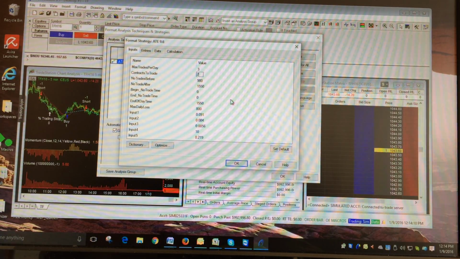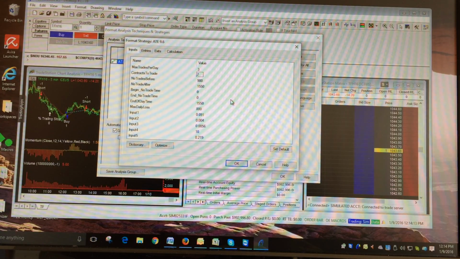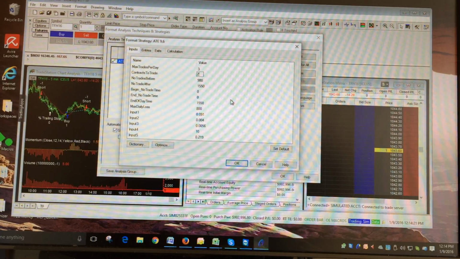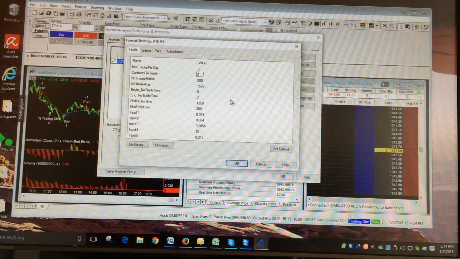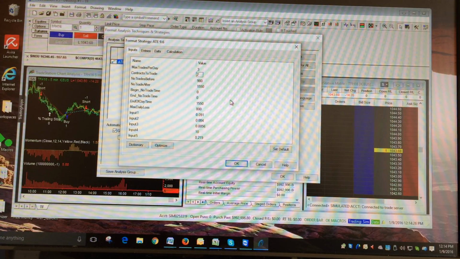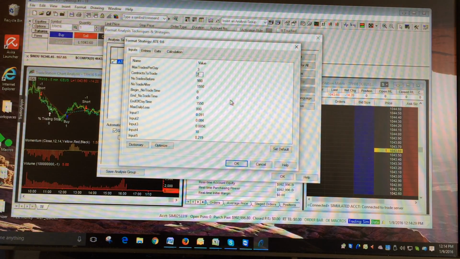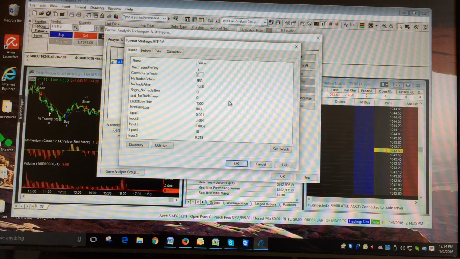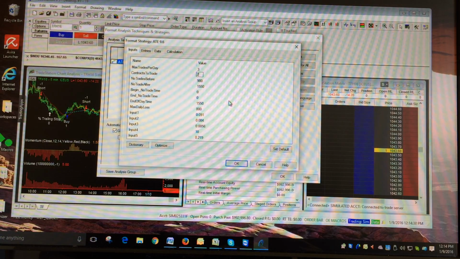Now, while I'm on this subject of the max daily loss and the number of contracts you're going to be trading, it all depends on two things. Number one, your account balance, and also your risk tolerance. If you have more money in your account and you trade fewer number of contracts, you're going to end up with less volatility in terms of your account balance swinging up and down. You'll make less money typically with a larger balance in your account in relation to the number of contracts you're trading, but you'll also have less volatility in your account balance.